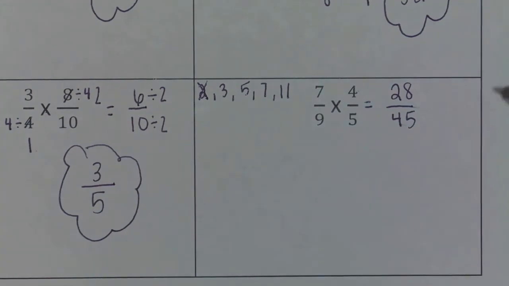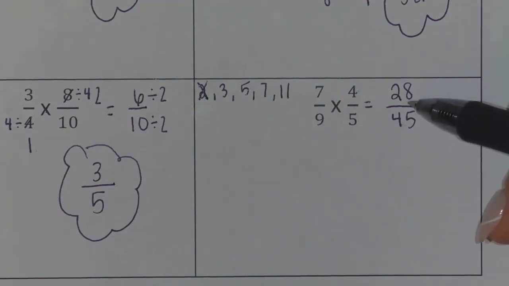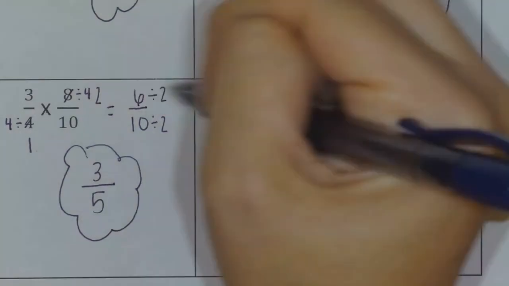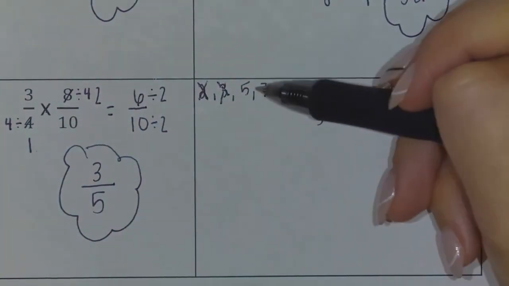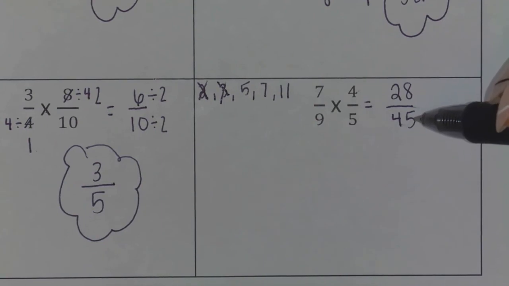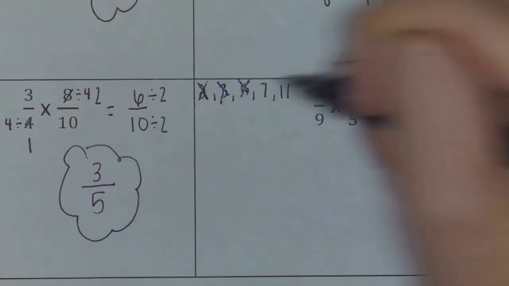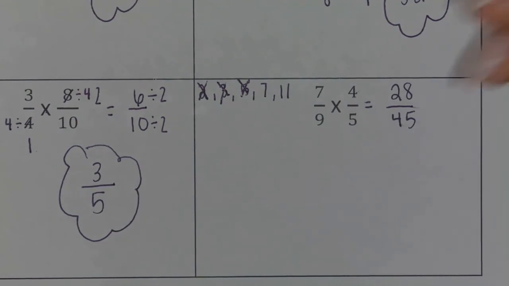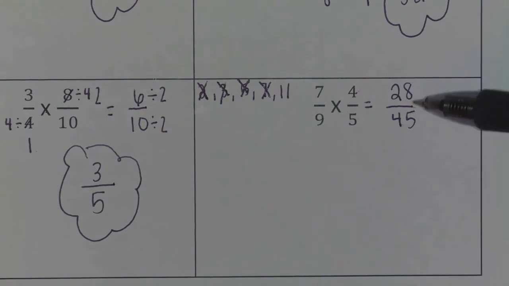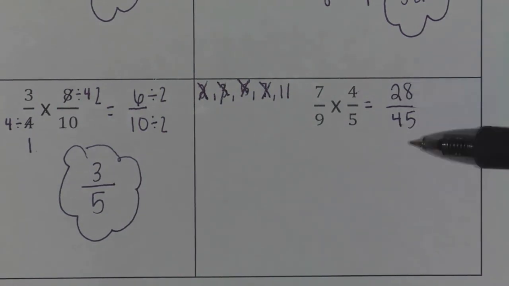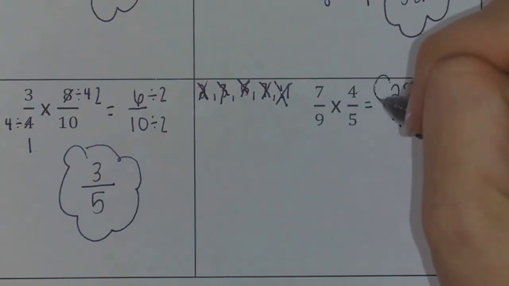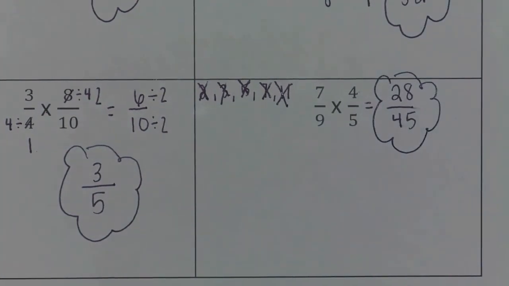For 3, I know I can't do 28 divided by 3. I can do 45 divided by 3, but because I can't do both, 3 is not an option. For 5, I could do 45 divided by 5, but not 28 divided by 5. 7, I could do 28 divided by 7, but not 45 divided by 7. And neither of these numbers have a double digit like a 2, 2, or a 4, 4, so they are not divisible by 11. So it looks like 28/45 is as simple as I can make it.